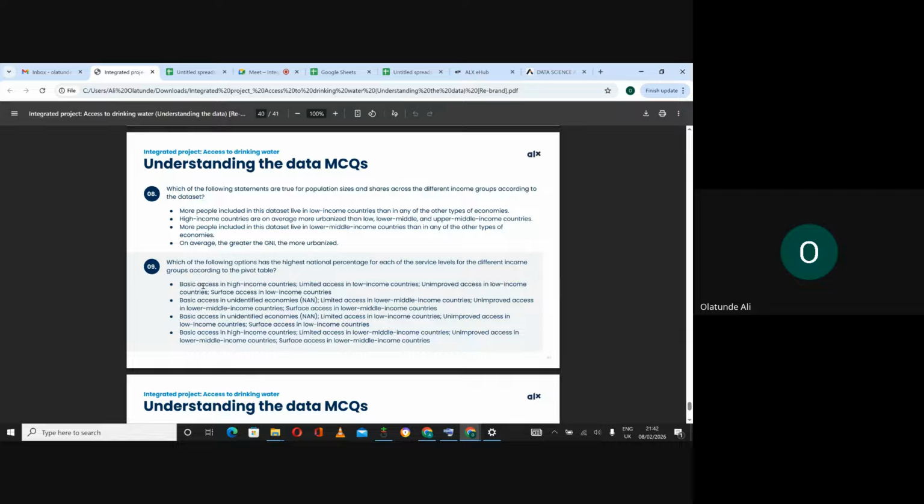So it's saying basic access in high income country, limited access in low income country.